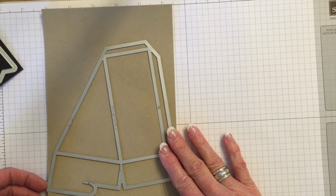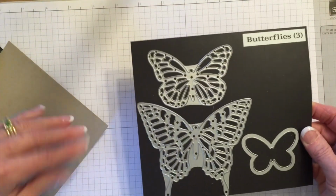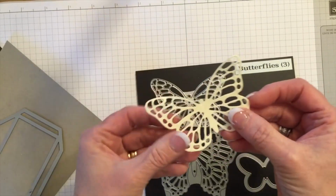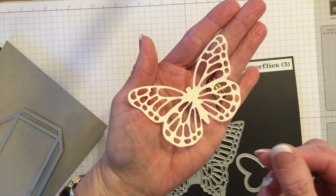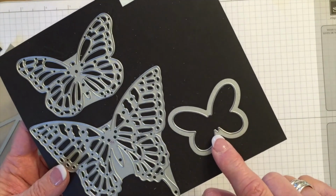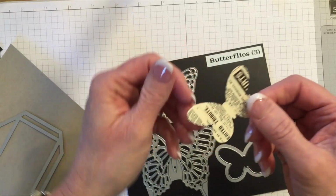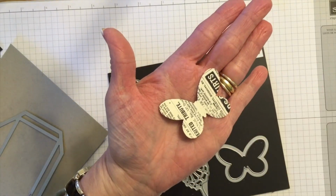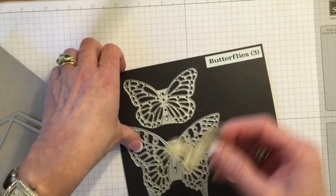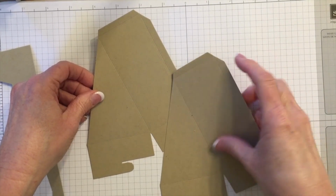Now, while you have your Big Shot out, you need to pull out your butterflies, and we're going to use this butterfly right here, and we're going to cut it out in Very Vanilla. So here you can see the Very Vanilla butterfly. You're going to also want this little butterfly. It's in the same set. And you're going to cut the little butterfly out using our Typeset designer paper. And so that way we've got a little newsprint butterfly right here. Now that both of these are cut out, we're ready to do some stamping.